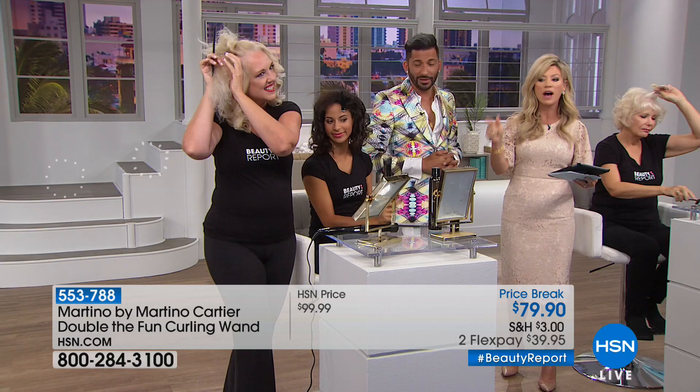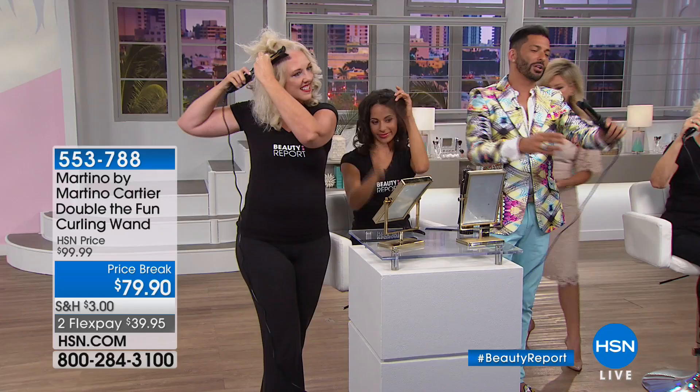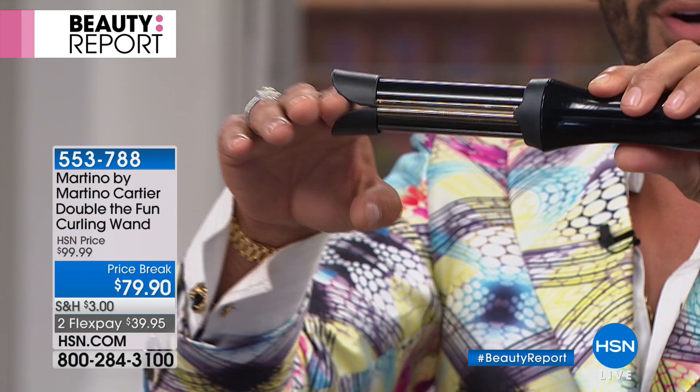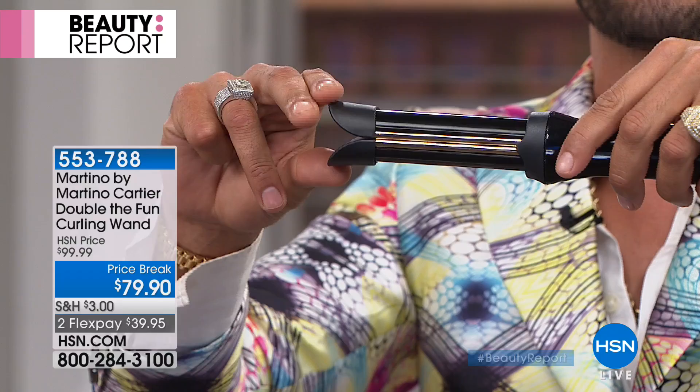Let's talk about how you grab the hair. This duckbill, trademarked to us — when I push it, notice how these gold-plated plates open. The force of your hair when you insert my duckbill will automatically allow your hair to go through. When I squeeze the duckbill, the back plates open, because we have an eight-point teeter-totter system which allows you to turn left or right. You'll never get a kink again.